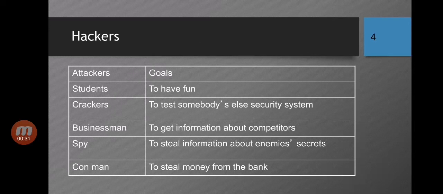Who are hackers? Hackers can be students who just want to have fun. Crackers, people who test somebody else's security system. It can be the businessman to get information about their competitors, a spy to steal information about enemy secrets, and can be a con man. They want to steal money from the bank.